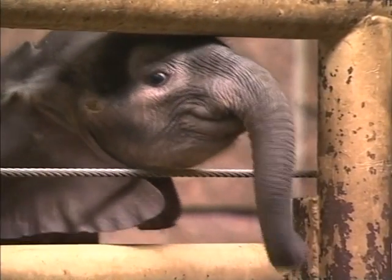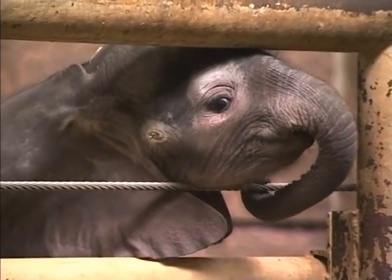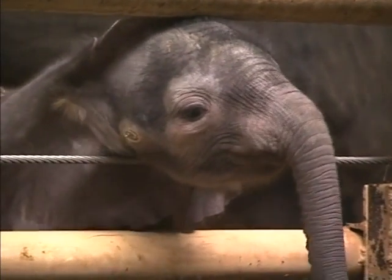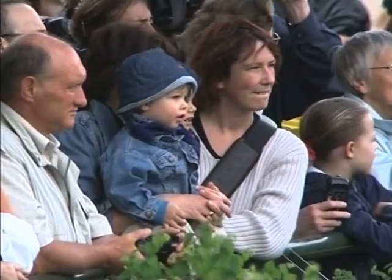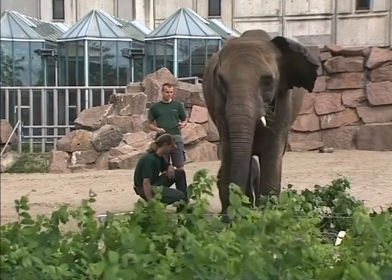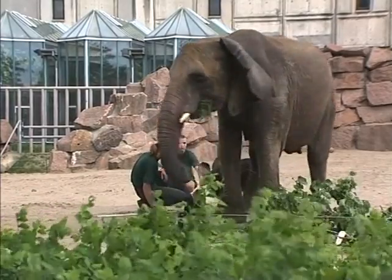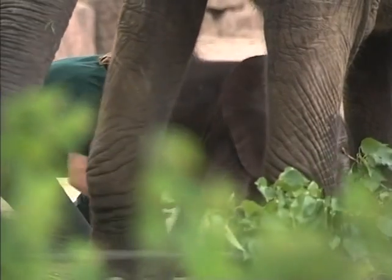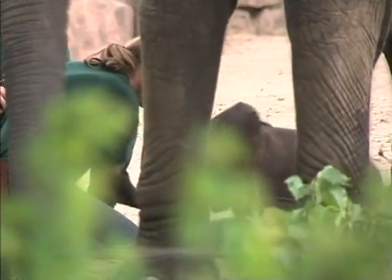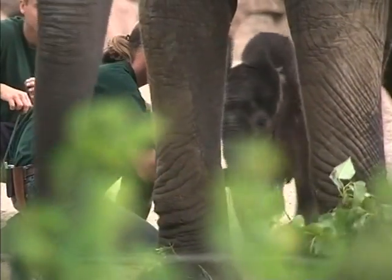We promised cute. Take a look at this little girl. Tana, an African elephant, was born at the Berlin Zoo in May and has been attracting a huge audience ever since. Zookeepers were initially concerned that the calf's mother, 20-year-old Pori, might reject her firstborn. But according to zoo officials, the mother has become accustomed to the new situation and is doing a fine job in raising little Tana. Elephants are very sociable animals. It's hard to believe that this cute little one will be that big and heavy one day.